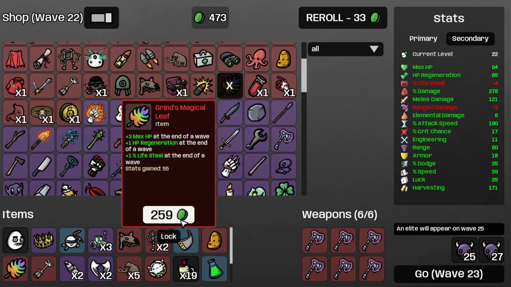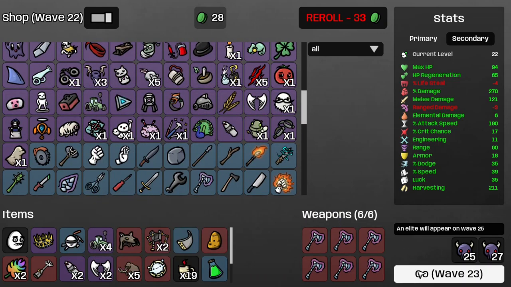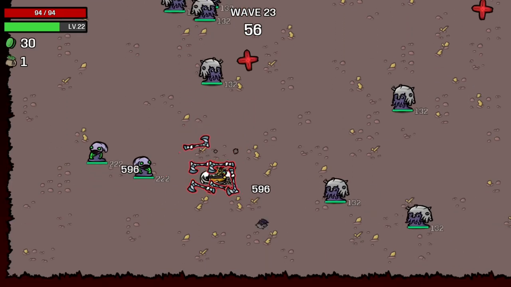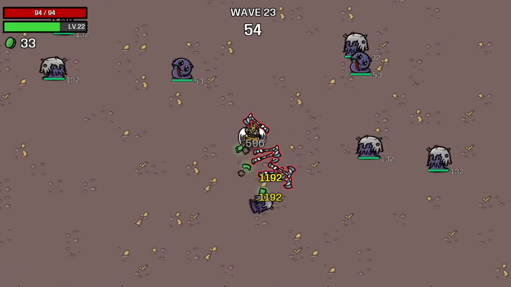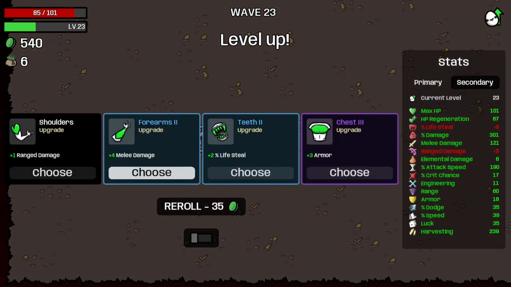And then another magical leaf. And then another tractor. And move on to 2023, where it's the same story as last time. In other words, business as usual, so that's good. And that's 2023. Get some more armor.